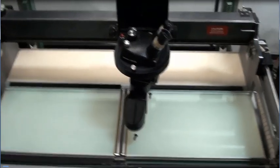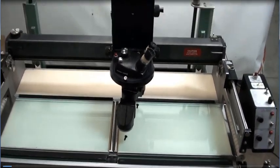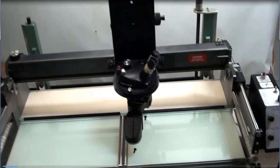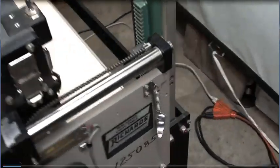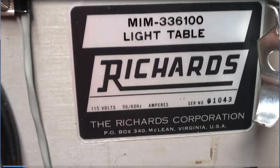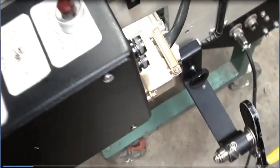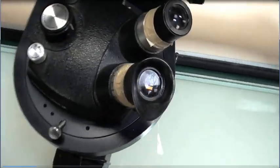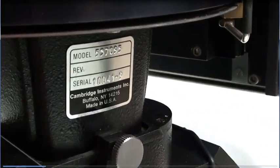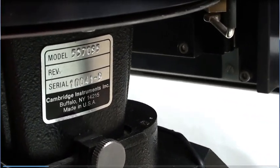Hello again. Today here we have a Richards light table with a Bausch & Lomb microscope. The light table itself is a MIM 336100, as you can see right there, the model number. This entire piece is in great shape. And here the microscope, the Bausch & Lomb, model number 537095.